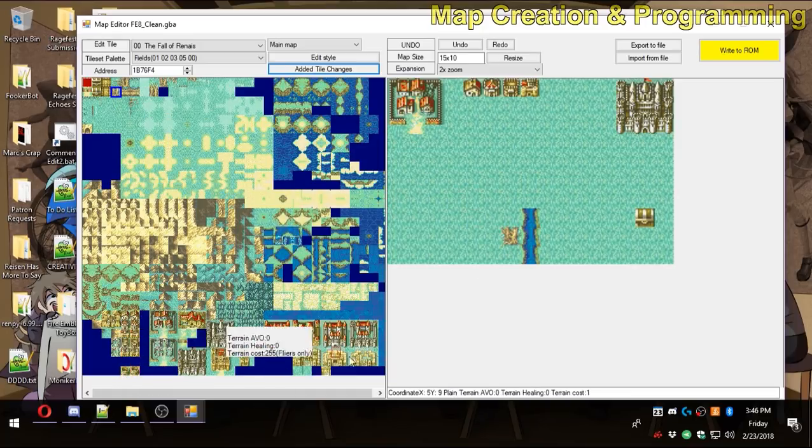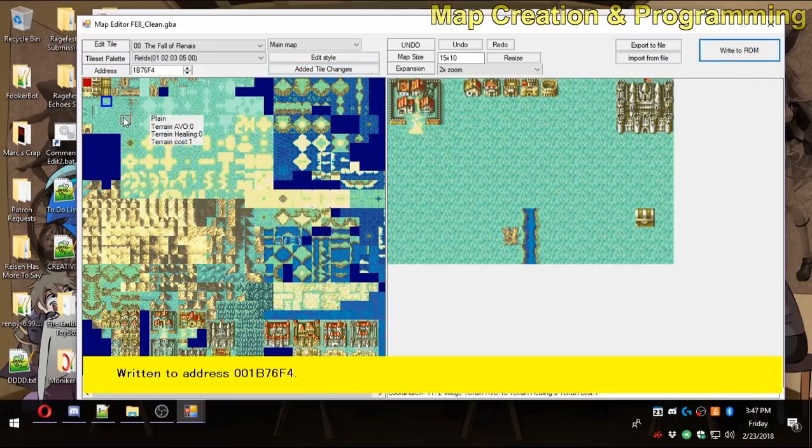Now, is there anything else I need to do here? You know what, let's throw in an arena. Oddly enough, most of these things that I'm showing on the map are things you have to program. For example, you need to program the chest to be opened and to give you an item. You need to program the snag to create a bridge after you've destroyed it. For some reason, the arena is not something you have to program. The game is just like, oh, that's an arena. Well, all right, guess we could just program that without your permission. But yeah, I think that's all we need to do for this particular map.